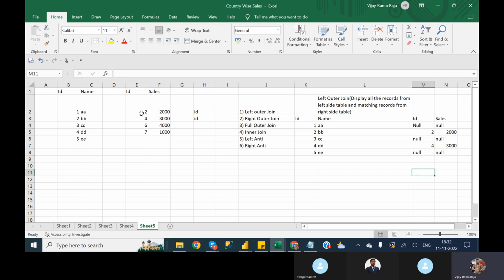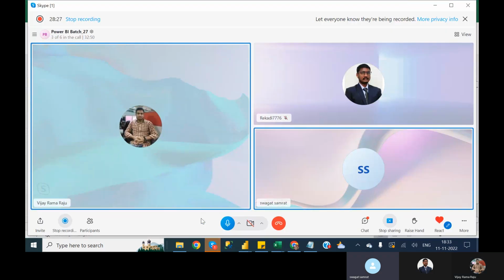Then Vijay, what about these records 6, 7? These records will be deleted. Understand clearly? This is about left outer join. Is it clear, Swagat? You understand, right? If you understand this particular point, the remaining points you can easily understand. Yes, Vijay. Yes, understood.